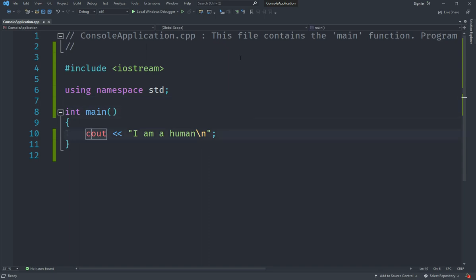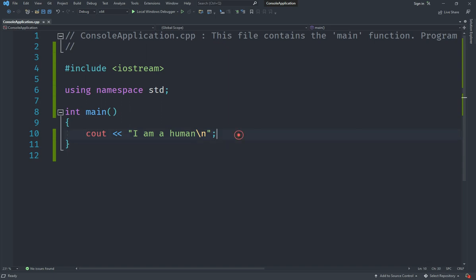So we have got a stream here called cout, which stands for console output, which is the main stream in which we are supposed to put stuff, and whatever we put in this stream goes to the screen. We cannot retrieve anything from this stream because it's only for output, and we can put whatever we want in here.